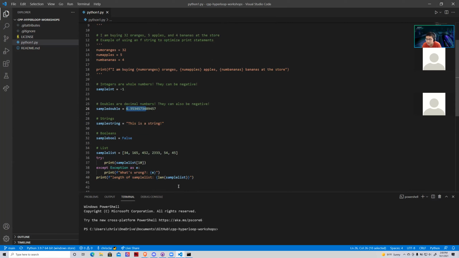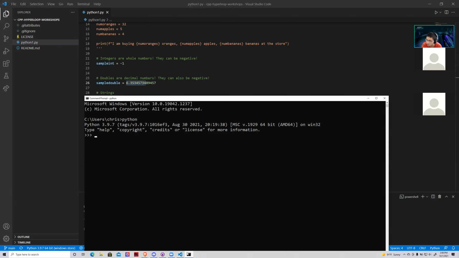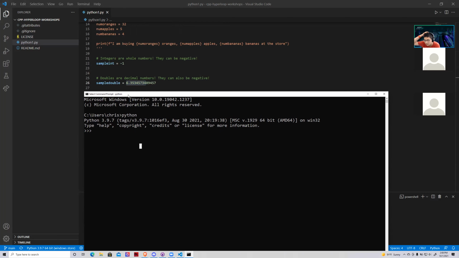Now, in Python, you don't need to declare the type of variable that you're going to make before making it. Python is very simplistic. If you put something in, it's going to automatically recognize it. And then you can use something like the type function to check what kind of variable it is. This is a blessing and a curse at the same time, because usually you want to know what type of variable you're working with before actually activating it. Like in some C++ scripts, it's really important to keep track of that. But Python's different. So you just have to make sure you know which type of variable you're making, because it won't exactly tell you if you're in the middle of a 1,000-line script.